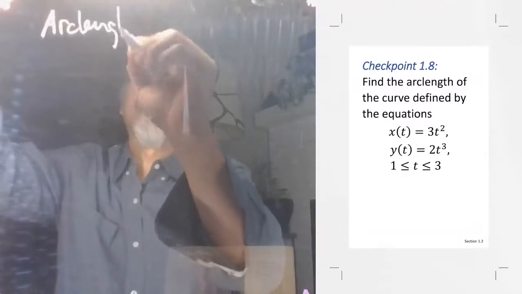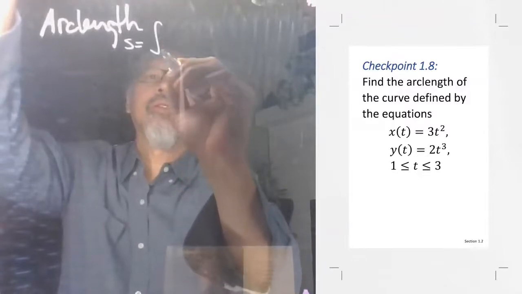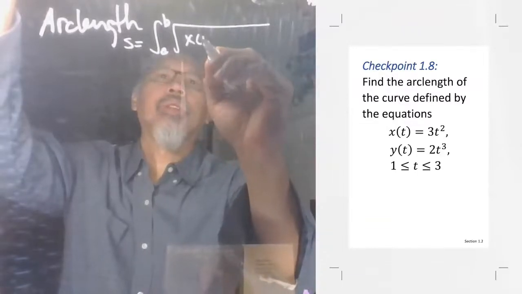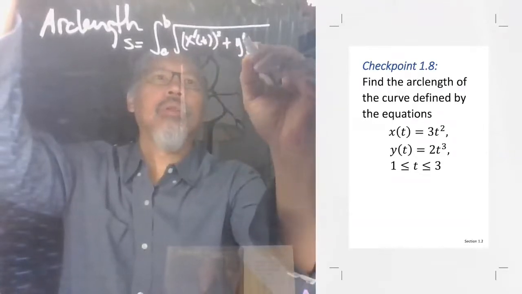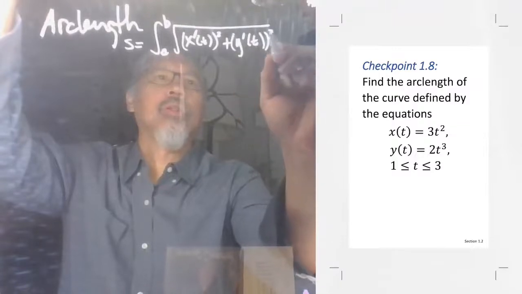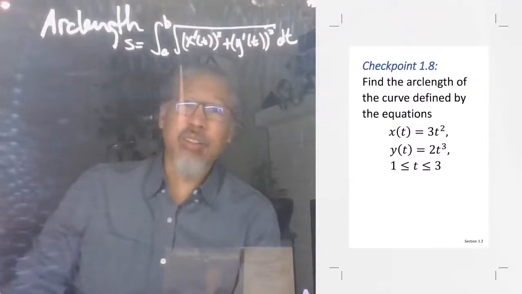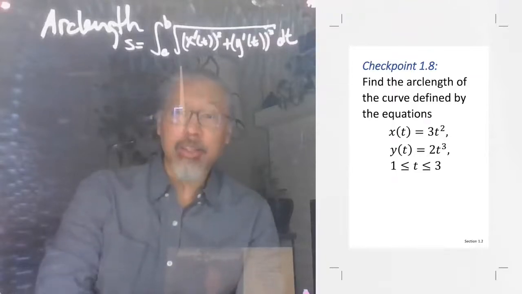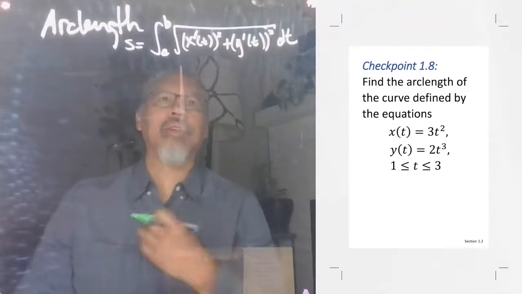Let's start off with the arc length formula, and that's given by, let's call it s, is equal to the integral from some starting and ending point, all under a square root of x prime of t squared plus y prime of t squared dt. And this is obtained by looking at a curve, splitting it up into little pieces, finding the distances of each of those little pieces and adding them up, and we have the integral.